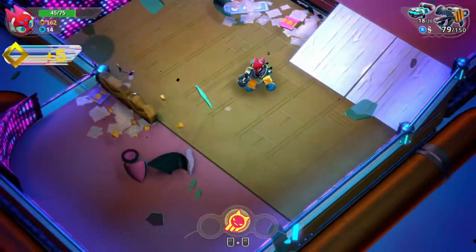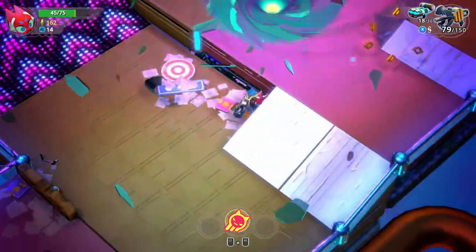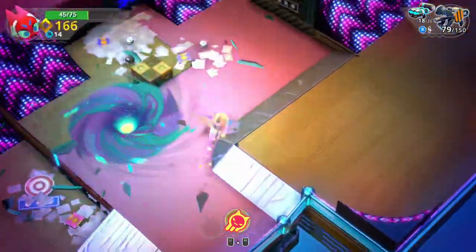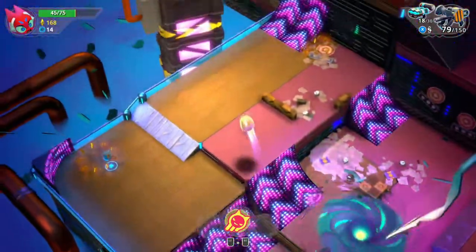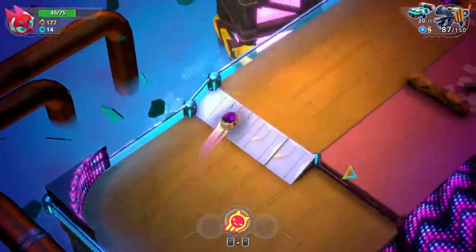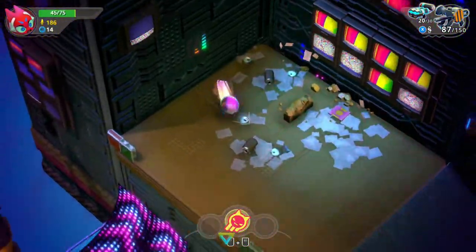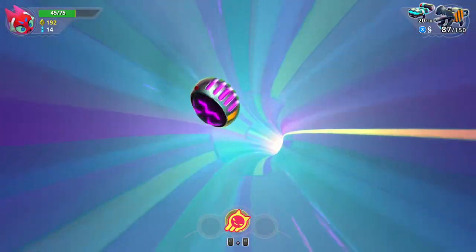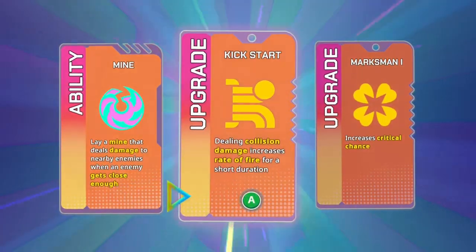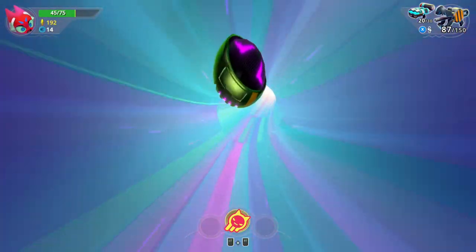Yeah, level complete. Let's turn the volume up a little bit so you can hear a little bit better. I don't know if you can hear me doing the sound. Make sure to look around. Ooh, ammo. We need a lot of ammo, actually. And we collect all the stuff that you need. Anyway, let's go to the next one. Marksman. We're going to need that. Now we've got more critical chance.